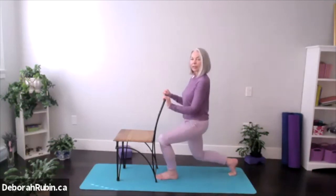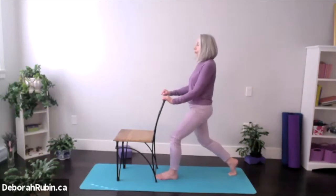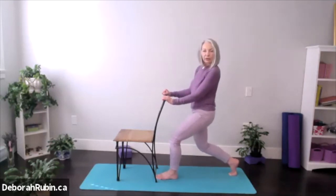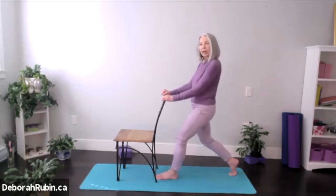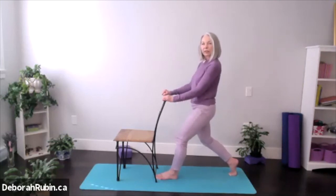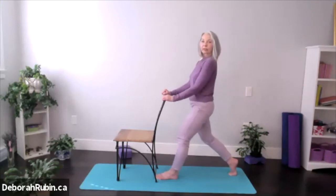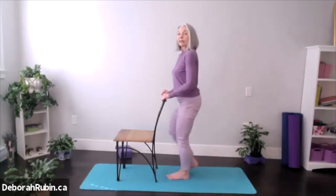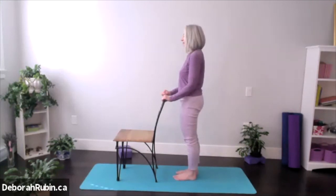Bring your breath back, bring your heart rate back. Let's do the other side — take the foot back, lift the heel off. The front foot stays parallel, coming down only as far as feels comfortable, especially for your knees. That knee goes over the second and third toes, staying stable over the ankle. Notice — are your shoulders coming up by your ears, or are they staying nice and relaxed? You can do this two times, three times, five, ten times, hold it, or pulse it. Pulsing is really good. Or come down and hold it for a while, then come back up — that's definitely a burner.